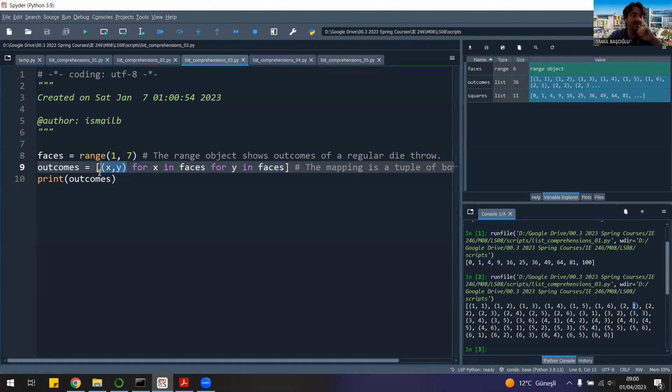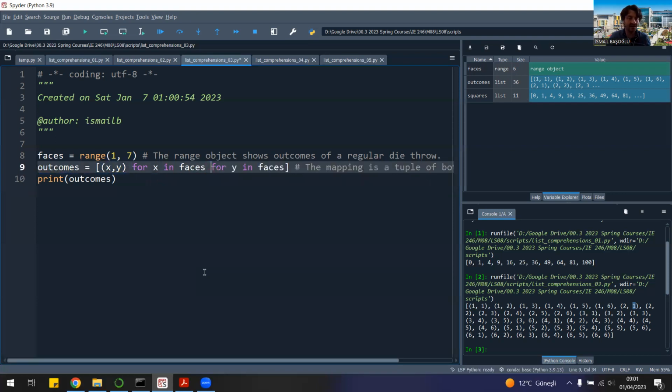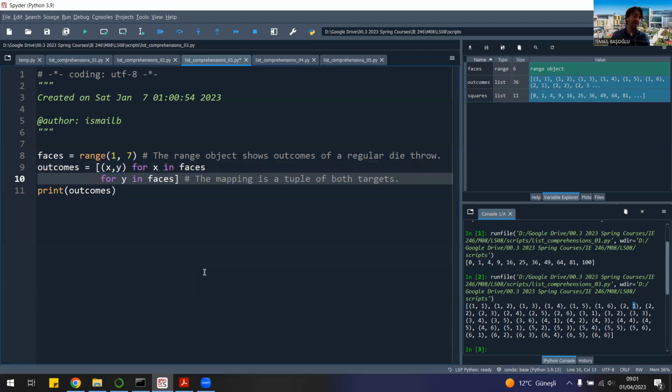However, the mapping is defined only once. So you define one mapping here, which is a 2-element tuple of X and Y. So you can get the outcomes in a list of a 2 regular dice draw. Okay, as I have told you, I am writing this into the next command line so we can see the comment here in the end. It does not make any difference. Instead of using a space break here, you may as well use a new line. Still, the list comprehension will work.